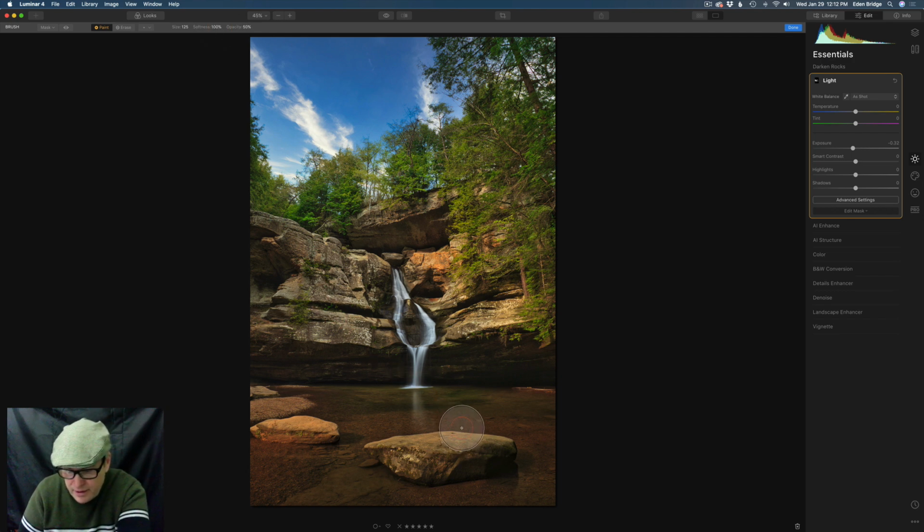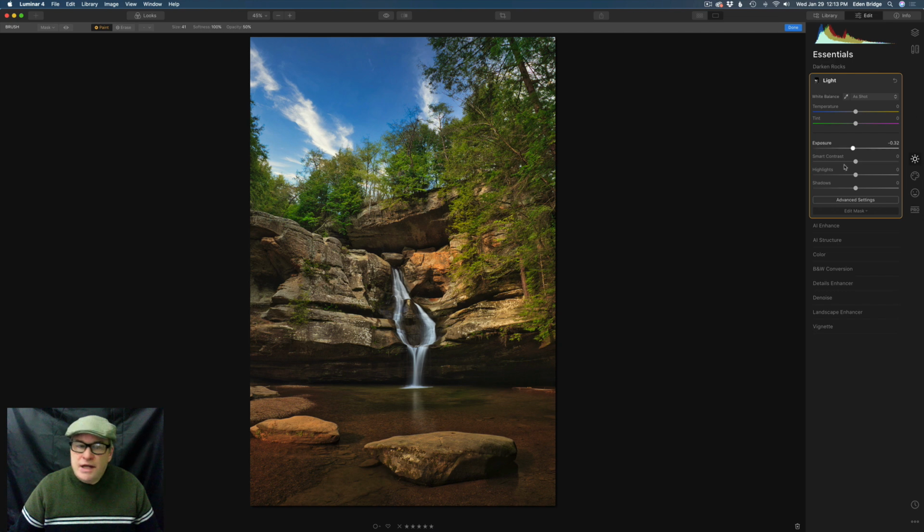Make my brush a little smaller, and I just want to go over the top of these rocks right here, just to darken them down a little bit. I don't want to go too dark on them in here, and I might just do a little burning in here, just working these shadow areas a little bit under here, just to add a little depth and dimension while I'm at it. Okay, so something like that.